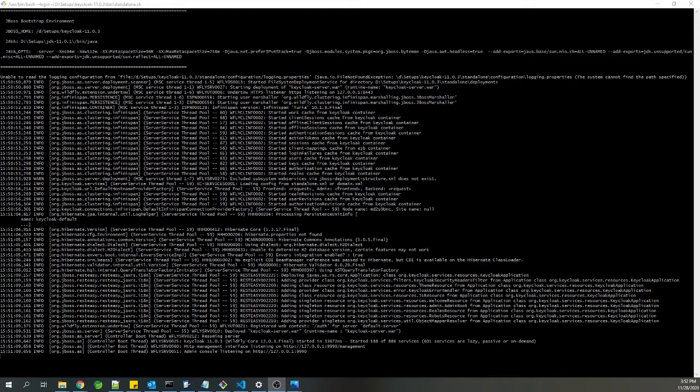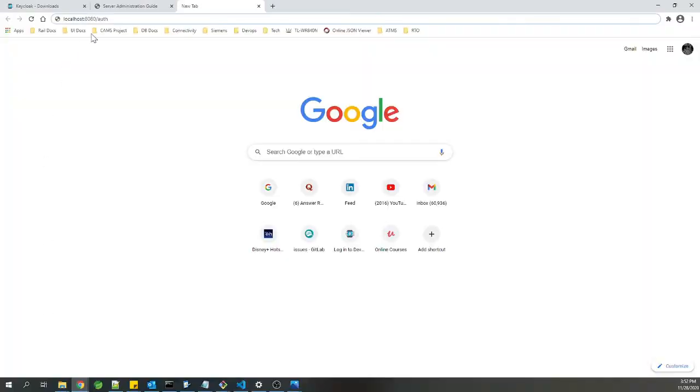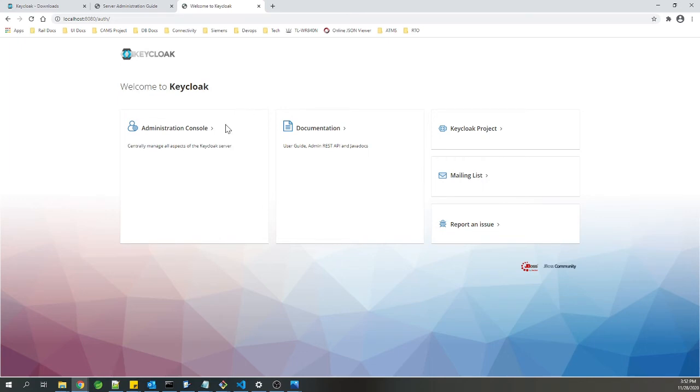Now we have to log into the admin console. To log into the admin console, go to localhost:8080/auth. This is the localhost URL for the admin console. Get into it. Over here you can see there is an administration console.